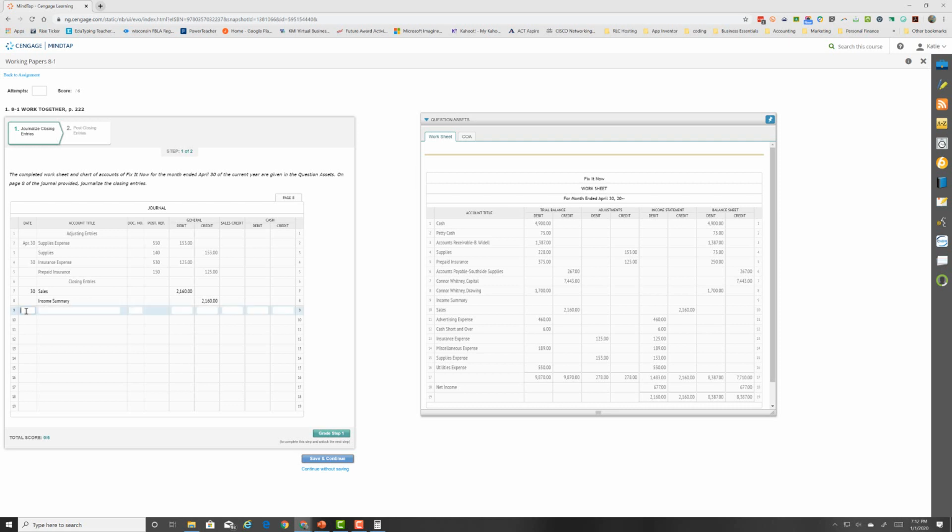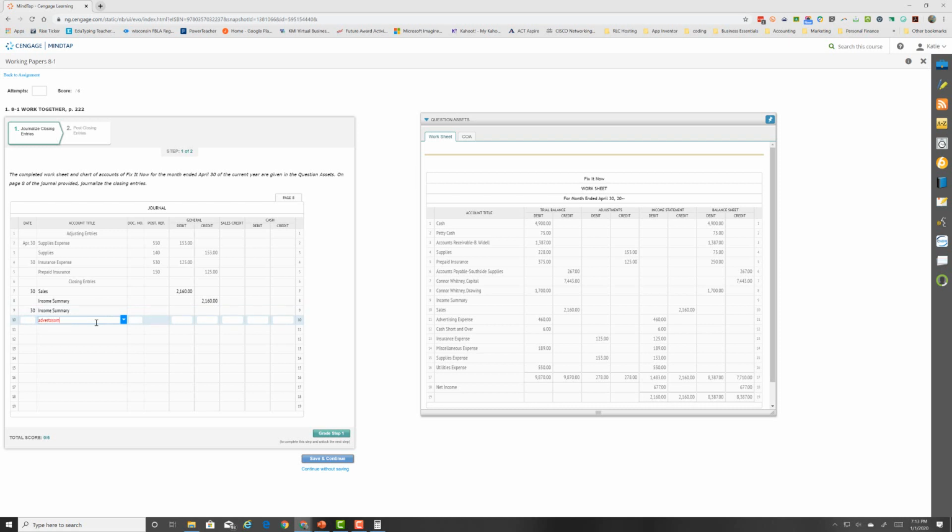My second closing entry is going to be my E, which stands for my expenses. I'm going to put the date on there. I have to close all my expenses. Now notice, right here are my expenses. Expenses have a debit normal balance. I have to get them to 0. But over here in my journal, I have to put my debit first. I'm going to close everything into income summary. So I'm going to list income summary here, but I don't know the amount yet. So what I'm going to do right here is list all of my expenses.